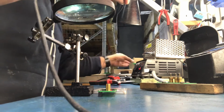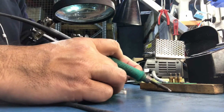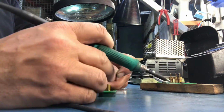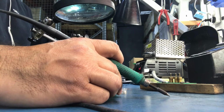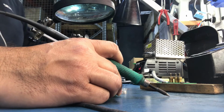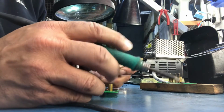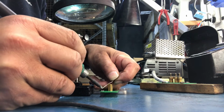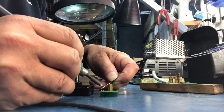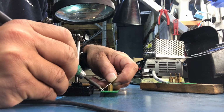and 1.02 millimeter is okay. Now you can use all of them, but it's better you can use a small one. Here we go. Very tiny one. I will show you after that how I did it.